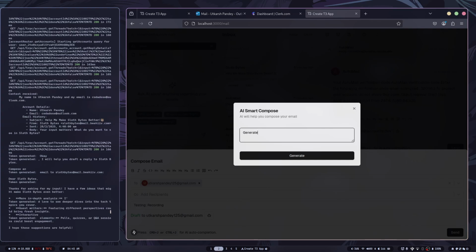So generate, or maybe write a mail like a 12th century trader asking about creatine supplements. Pretty funny, right? A 12th century trader asking for creatine supplements. Well, anyway, let's click generate.